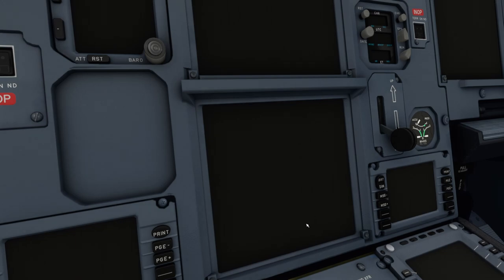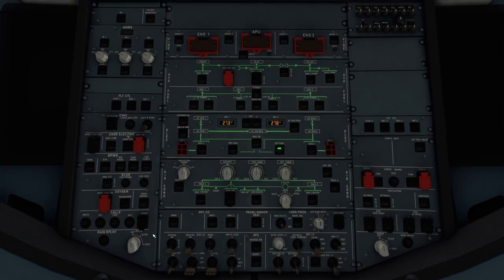Moving up to the overhead panel, we're going to verify that both wipers on the captain and first officer side are off. Moving to the batteries, we're going to make sure battery 1 and 2 are off, and that batteries 1 and 2 voltage is reading above 25.5 volts, at which point we can now select batteries 1 and 2 to the auto position.